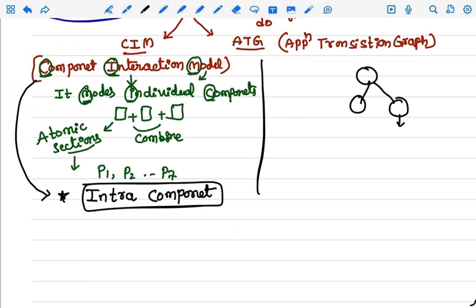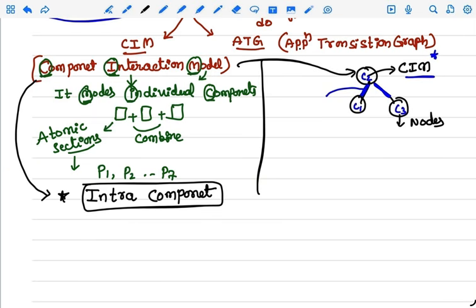These are nodes. In the application transition graph, each node is a CIM. And each edge, this one is important, friends, you can remember, each node is a CIM and each edge is this blue color one. Edges are transitions from CIM1, C1, C2 and C3.